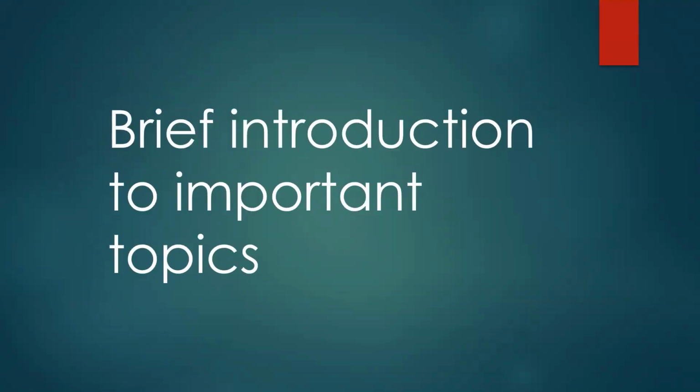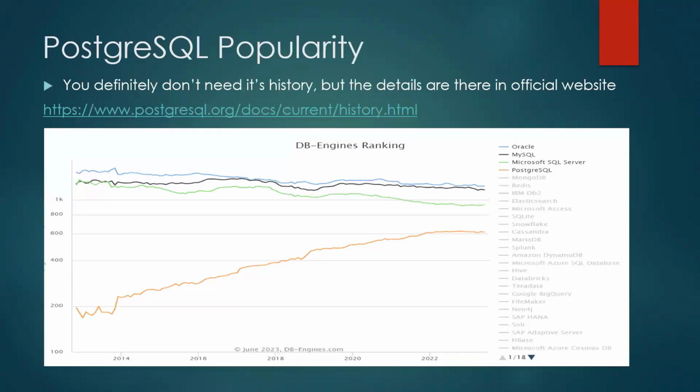Let me briefly introduce some of the topics and how we discuss them in the actual training. First thing first, PostgreSQL popularity. As I've written here, we don't waste our time discussing its history. We don't need it. I think it started somewhere in 1986. That's it. If you want to know more about the history, you can read it here.